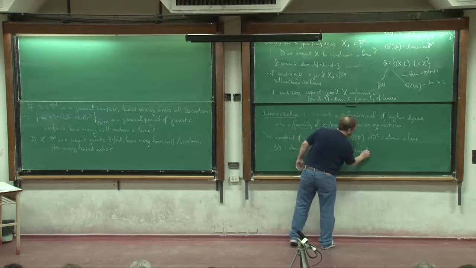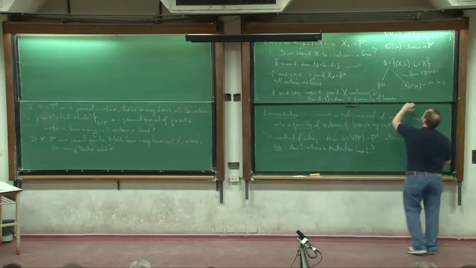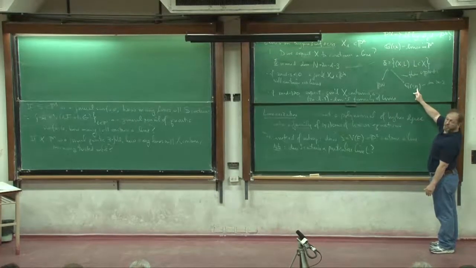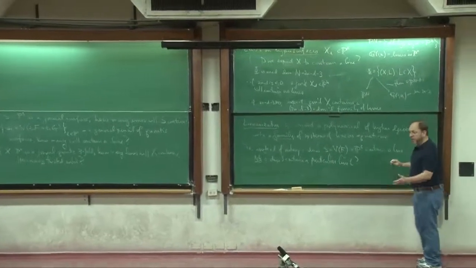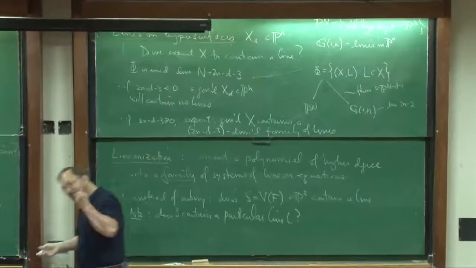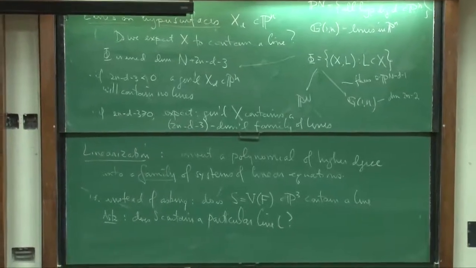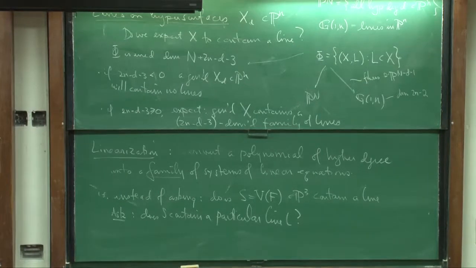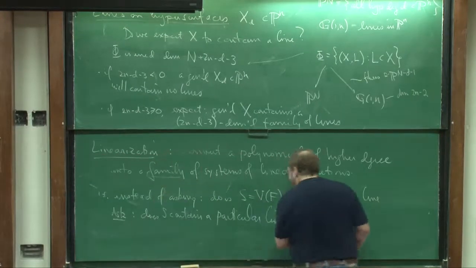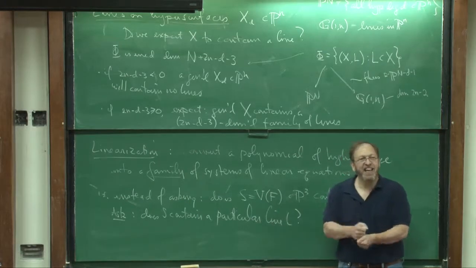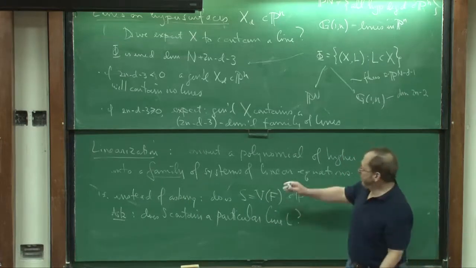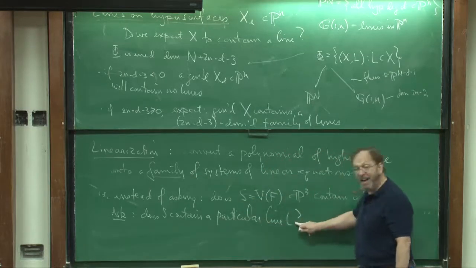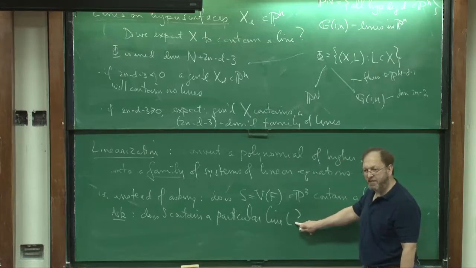You see, remember when we looked at this incidence correspondence, that was our key observation. That if we fix a line, if we fix a point in the Grassmannian, then the condition that a surface or hypersurface contain that particular line is a system of linear equations, a system of d+1 linear equations. The problem here is that we can't just ask this for a particular line, we have to ask this simultaneously for every line. And that's where we get a family of systems of linear equations. This is a family parameterized by the set of lines, the Grassmannian of lines, in this case in P3.